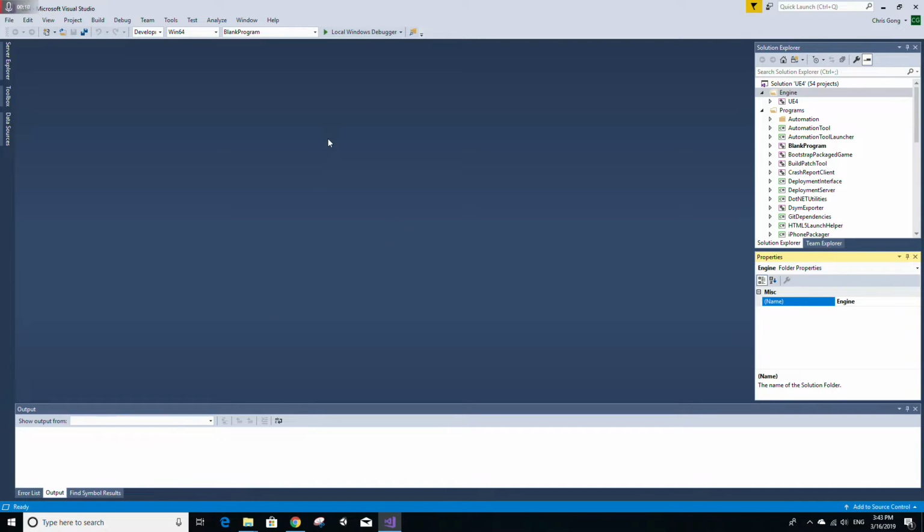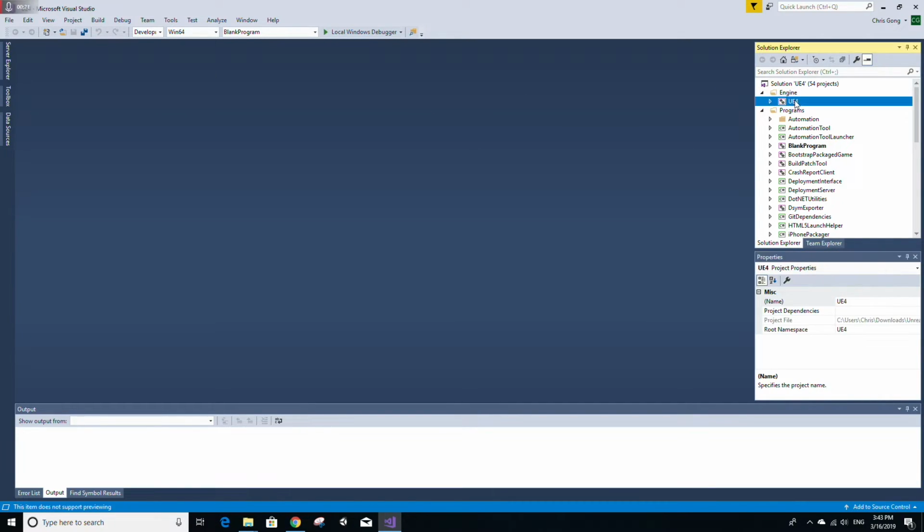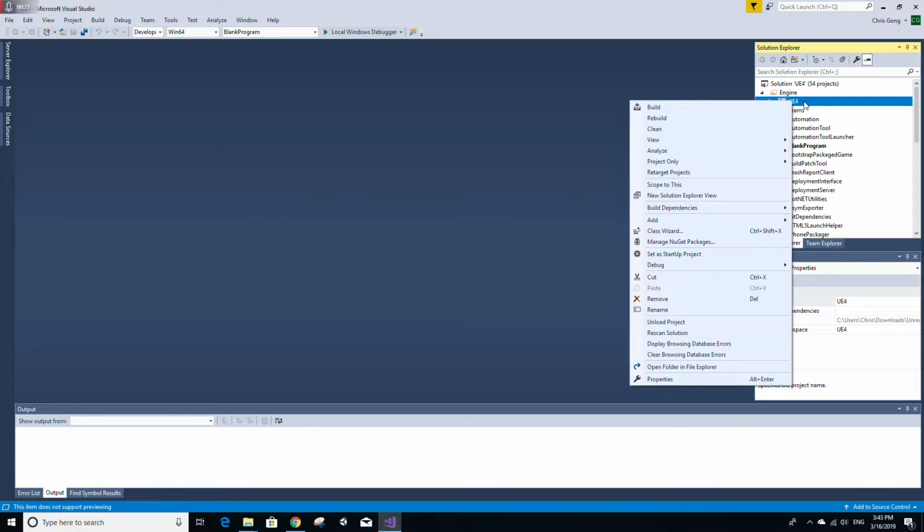Now you're going to want to build the Unreal Engine. So before you do that, make sure your settings are right up here. Make sure development editor is selected as well as Windows 64, and then right click this UE4 program under the engine folder and then just click build. Now this process is going to take a long time. Just as a reference, my computer is pretty good and it still took me hours, so you may want to pause the video and then come back later once your engine is finished building.